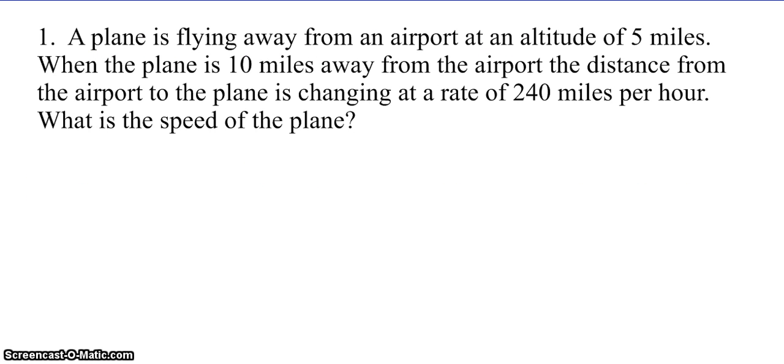So, number one, a plane is flying away from an airport at an altitude of 5 miles. When the plane is 10 miles away from the airport, the distance from the airport to the plane is changing at a rate of 240 miles per hour. What is the speed of the plane? So I want you to try and solve this, draw a picture, and find the speed of the plane.